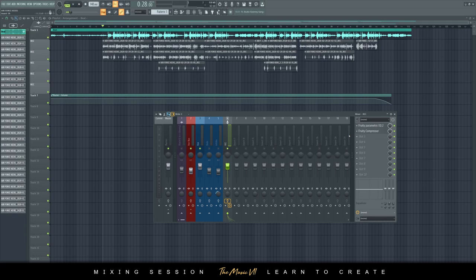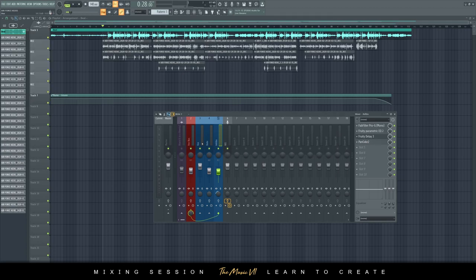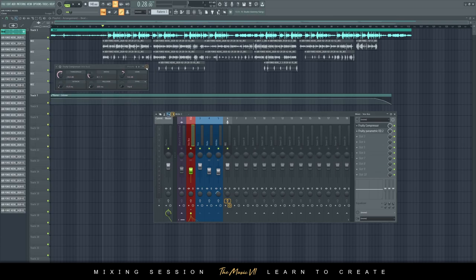For lead vocals, if I didn't record into the recording channel with the effects, I'll put the EQ and compression on this channel. I do the same thing for the vocal dubs — I always add the Ozone Imager, which just stereo-separates and widens the stereo field of the track. Then ad-libs get EQ, delay, and panning. If you look at these individual tracks, there's barely any effects on them — everything's happening on the vocal bus with compressor and EQ.